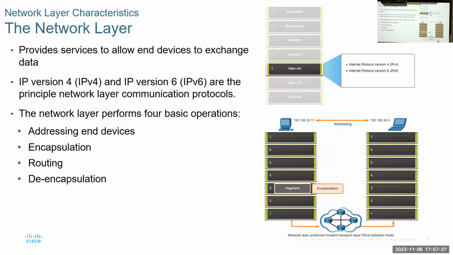It's a verification. Is this really the right person that's supposed to open this? So that's another way to look at the IP address once it's delivered to the end station. It's sort of just a verification. It doesn't happen often, but it can happen that a frame gets delivered to an end device and it turns out the IP address is incorrect. And what happens, the network layer just tosses it out. It says, well, it got here, but it's not for me.